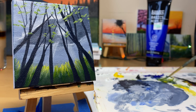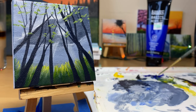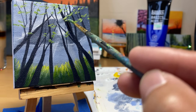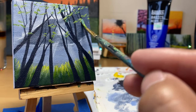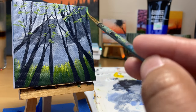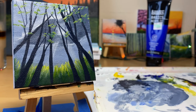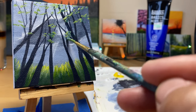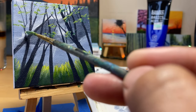Then I'm gonna make a darker green for like a shadow. Not too dark, but just enough. So I added more blue to the mixture over here. Maybe shadows over here. Not too much. Let's put some underneath the light. So let's put shadow over here because look at that sun. It's right there.